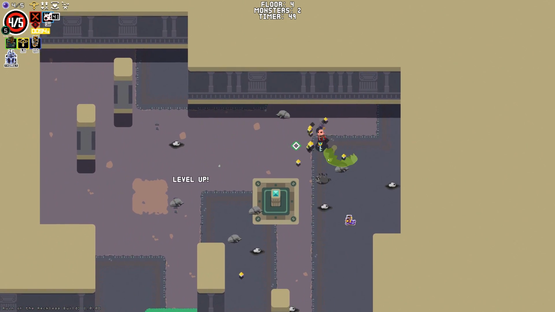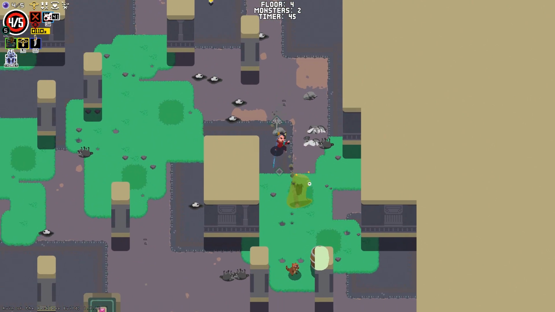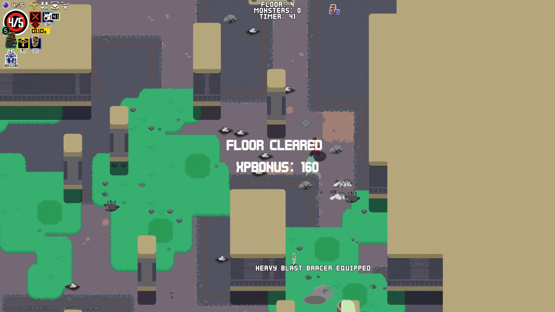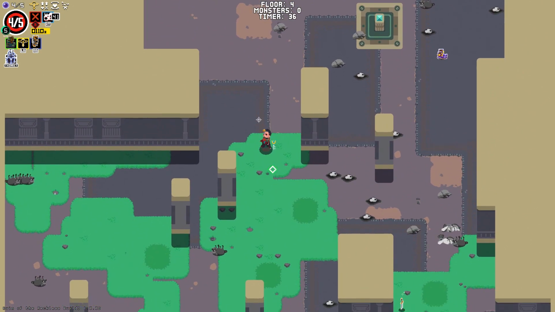Don't take my weapon. Get back here. He took my weapon. Give me that back. Floor cleared. All right, we got our heavy bracer back. Spell walk boots. I don't know. I'm digging the super boots.